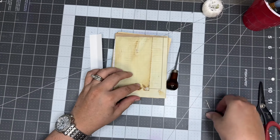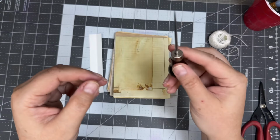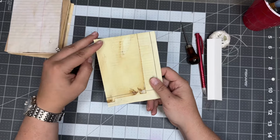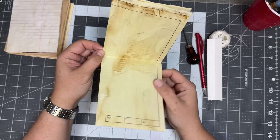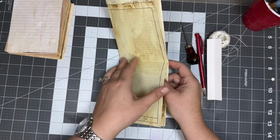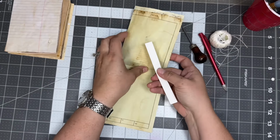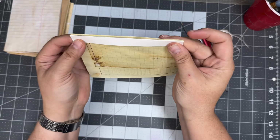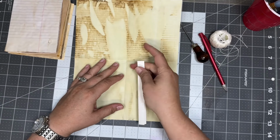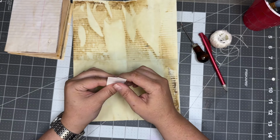Next, you'll grab all of your pages, a needle, thread of your choice, and awl. Next, I will begin to show you how to create the beginning of your bound pages. You'll open it up, fold it to the left, open to the right. You'll find the center bottom point, and this is where you'll add your holes. Before you do that, you're going to have to cut out the length of the folded edge. Open it up flat, and you'll see where the guide is going to go. This is where you're going to place your holes.